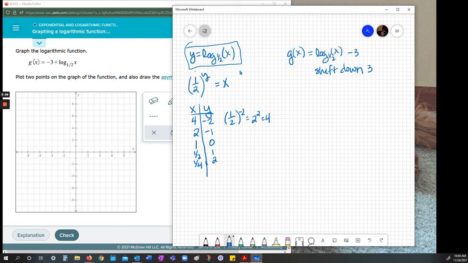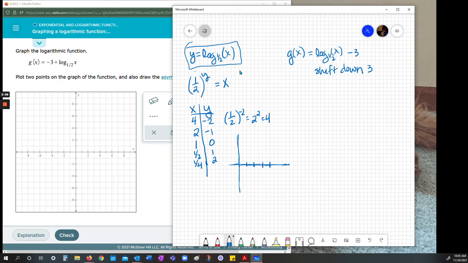All right, so let's see what this graph looks like. Notice all our x's are positive. You can't plug in a negative number to a log, and actually you can't plug in 0 either. So everything's going to be to the right of the y-axis. I need to go out to 4, so maybe I'll scale this a little bit bigger than these little grid marks. So 1, 2, 3, 4.